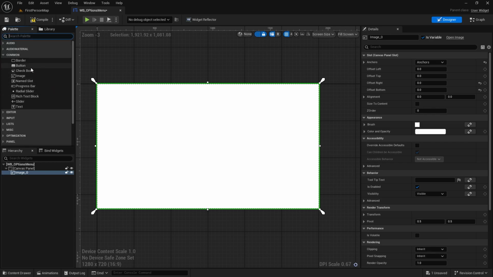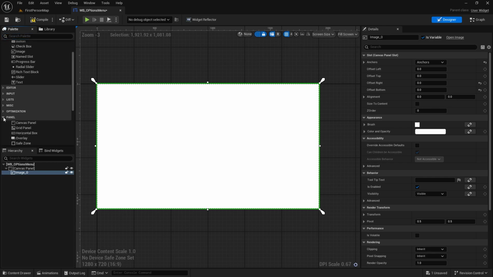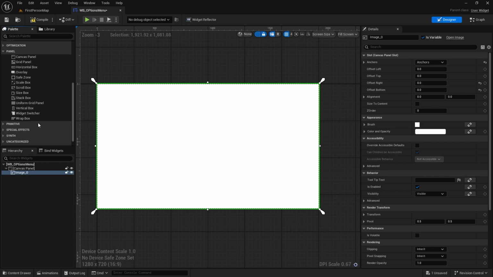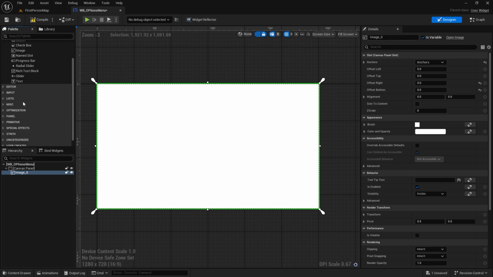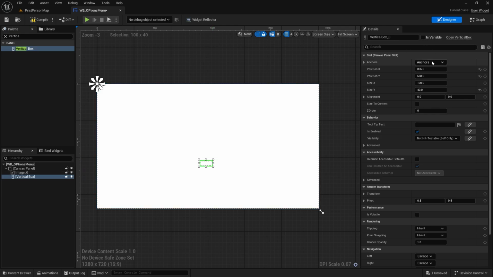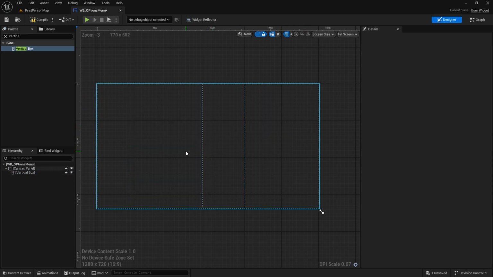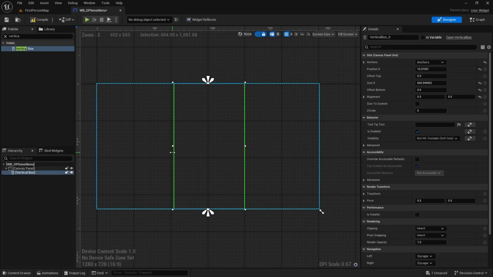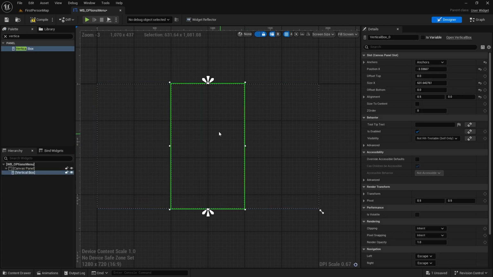Next, what you want to do is get a vertical box, which will be in the panel, but I'm not going to do that because I just want to keep on here, so I'll just type in vertical box. Drag and drop that here. Just go to anchor, Control Shift, left click, and then just space that out a bit. Actually, I'm going to delete this image because it's just hurting my eyes a little bit. I'll add it back in later just to get the design nice. Okay, put it like that.